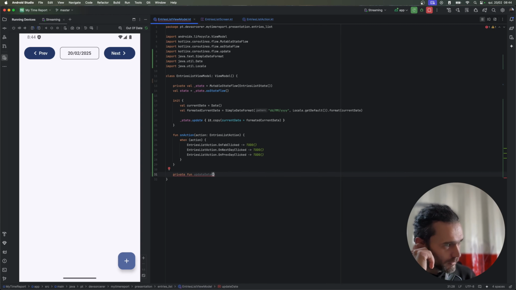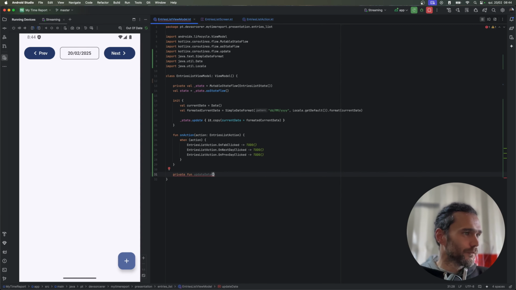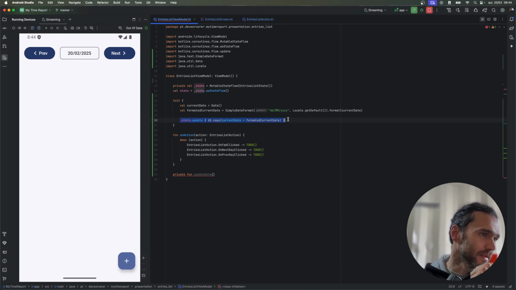Let me think a little bit. So I want a function that receives one date, current date, or date before or date after, and updates our state.